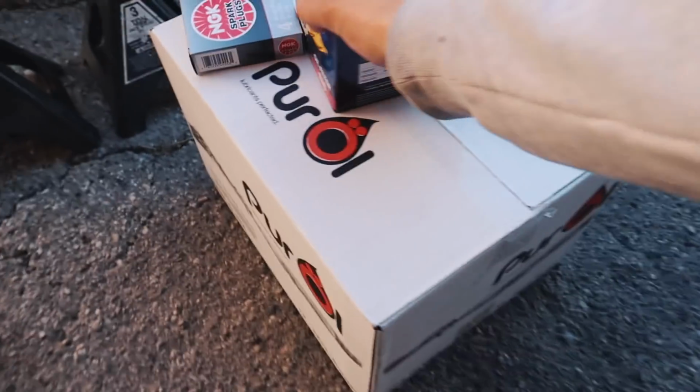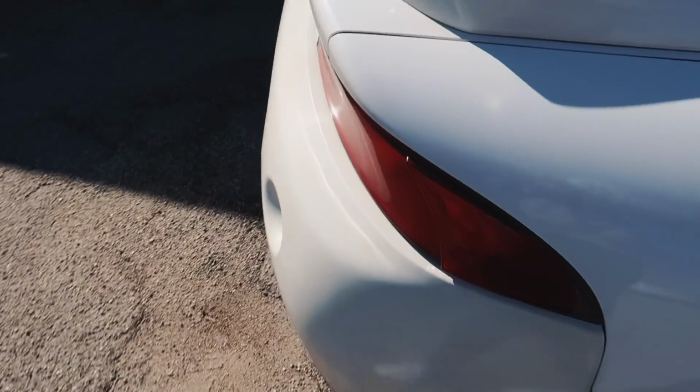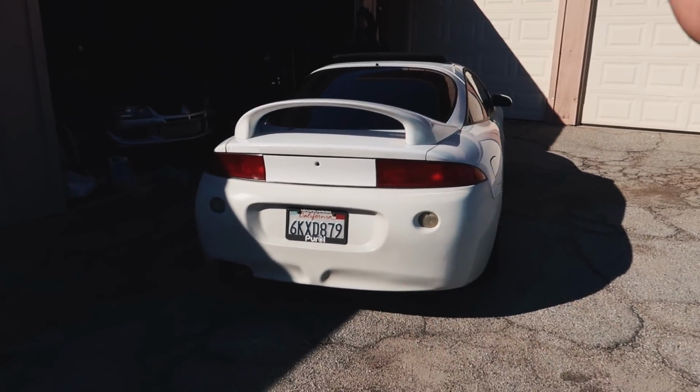I am going to be doing an oil change and spark plug change on the DSM. At this point, I'm going to put you guys on the GoPro for the spark plugs and the oil change, and then I'll get right back with you guys.